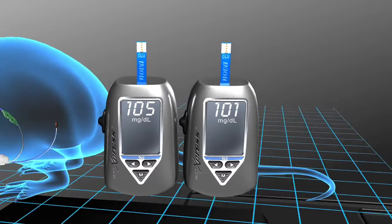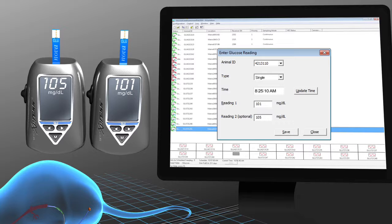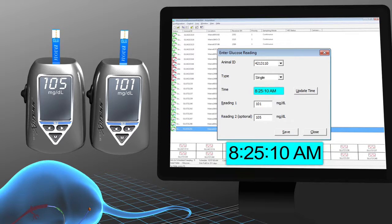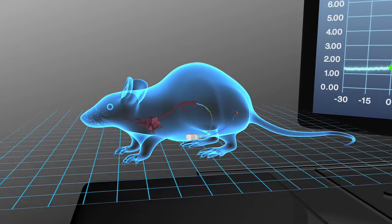Record the baseline calibration values from the glucometer in DSI software or a spreadsheet. The exact computer time and corresponding glucose value are required.